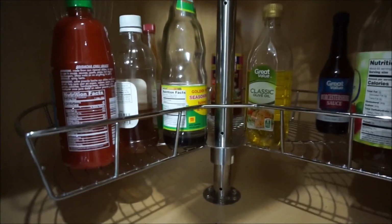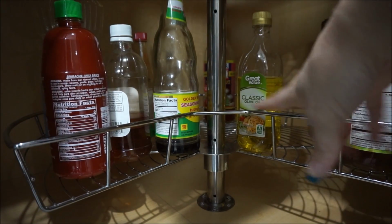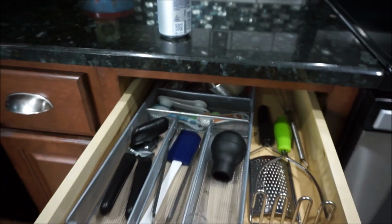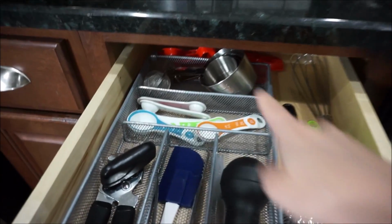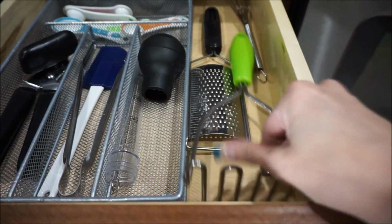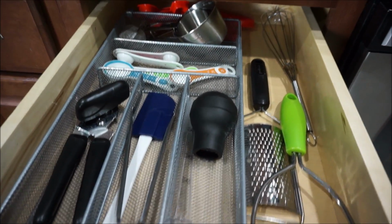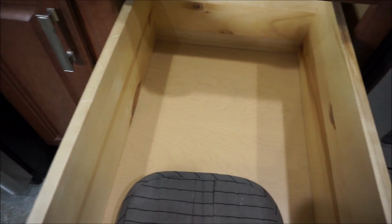Our bigger things that we can't fit, so our liquid type, our oils, our seasonings, cutting board, we have coconut oil, and then my food scale. Under here, I do keep one baking sheet. This is our utensils drawer, basically measuring cups and spoons, can opener. If I make mashed potatoes, or this is our cheese grater, things like that. The spatula is in the dishwasher. Smaller pots and pans go in here, which are in the dishwasher right now, and then our oven mitts. And then these are the larger pots and pans. Here is where our silverware goes.